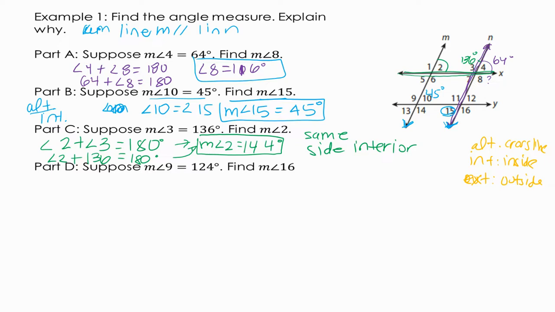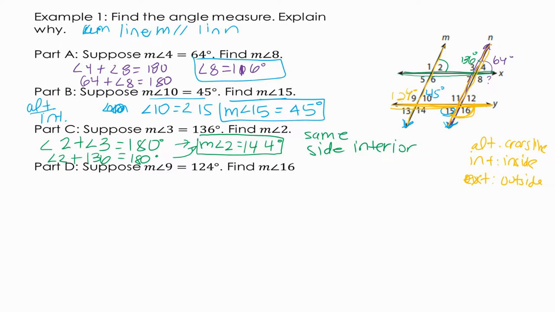So suppose angle M. Let's look at angle M now. This is 124. I'm focusing on this orange color. And my goal is to find 16. All right, so this one, am I hopping over the line? So I'm comparing this line here, line Y, and I'm using line M and line N as my parallel lines. So first of all, are these interior in orange or are they exterior? Interior means they have to be in between the two lines.